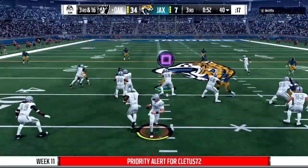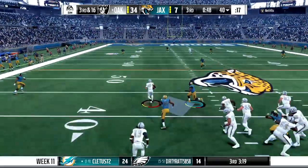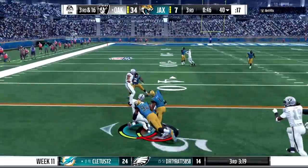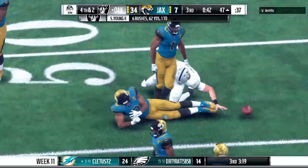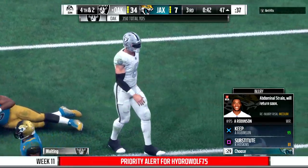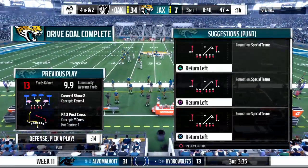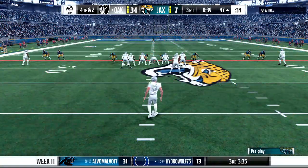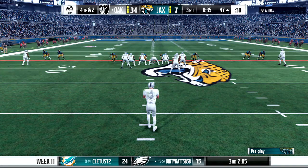Here's a play fake as they set up to throw. Being chased out left, and he'll get it down to the 47 here. That scramble is good for 13 yards, but not good enough for a first down. It's 4th. Well, it's not going to be a first down, but that's a nice job of picking up yardage on 3rd and long. Sometimes you just have to take what the defense gives you. And in this case, it wasn't enough to pick up the first down.